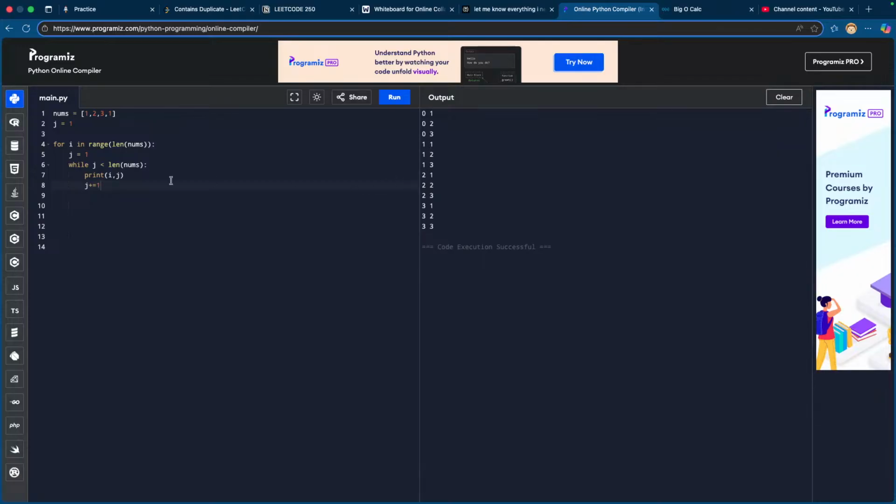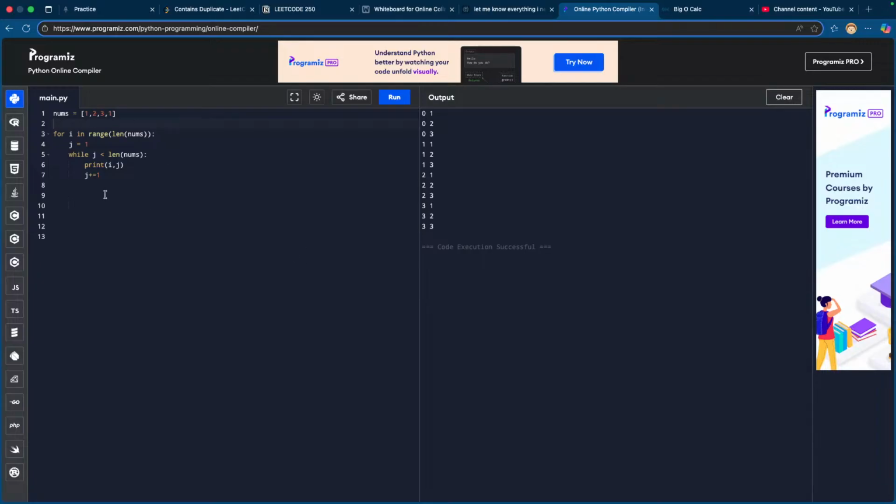Okay, so 0 is targeting 1, 2, 3. Then 1 is targeting 1, 2, 3. Then 2 is targeting 2, 3. Then 3 is targeting.